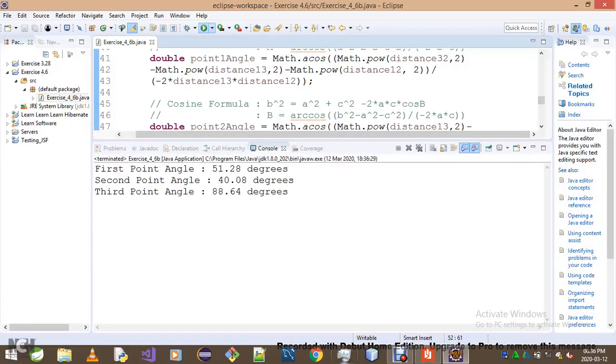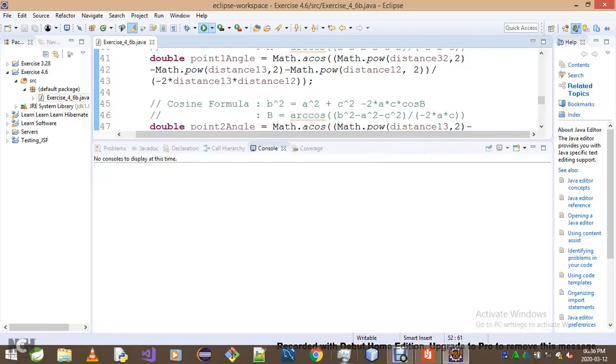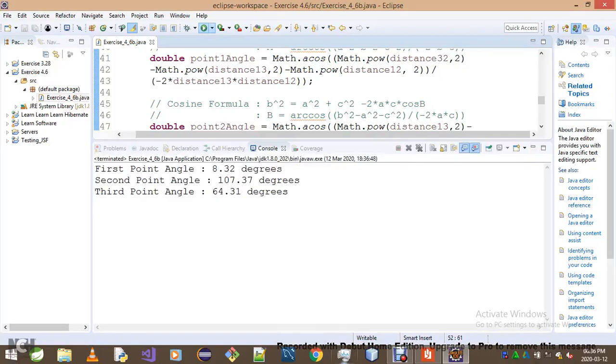It's just that it will take time for me to create another JavaFX application program only to display these angles. The thing is, I've got a lot to cover. I'm running out of time. There are a lot of exercises ahead. So I don't know, folks. If you think I'm messing with you on this solution, please feel free to let me know. Or if there's a way you suggest I should have approached this problem, I also want to know that.